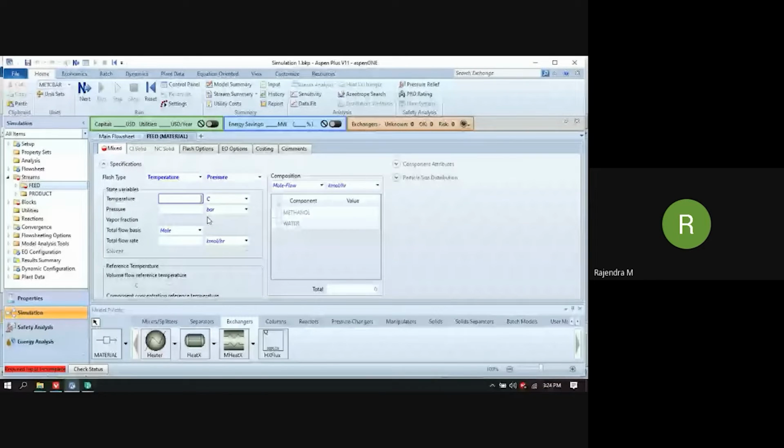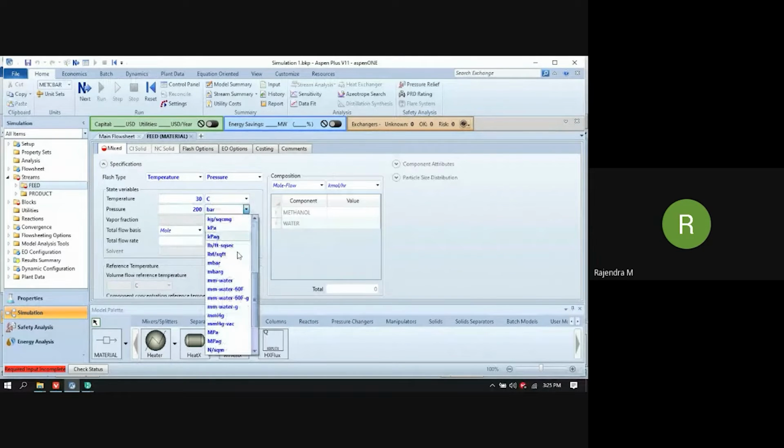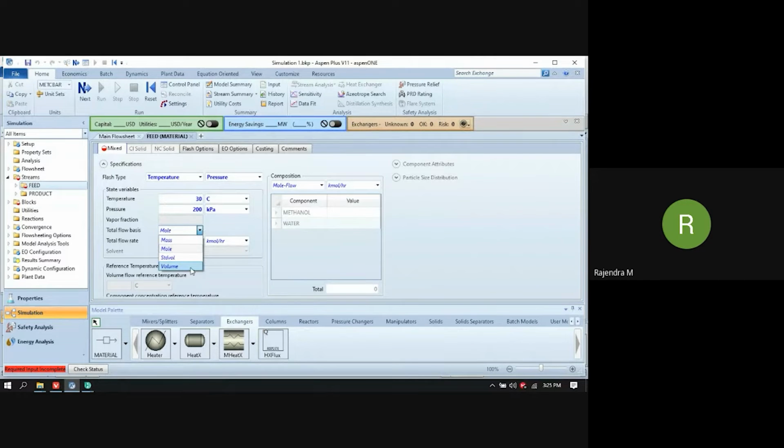So we will provide the same data as what we put earlier into Aspen HYSYS. So consider it is 30 degrees Celsius and pressure is 200 kilopascal. We can change the unit, kPa, and either you can provide mass flow rate, molar flow rate, standard volume, and the volume in general.